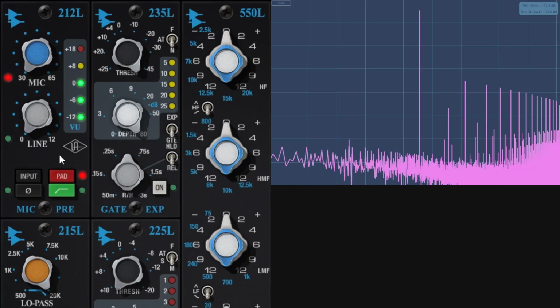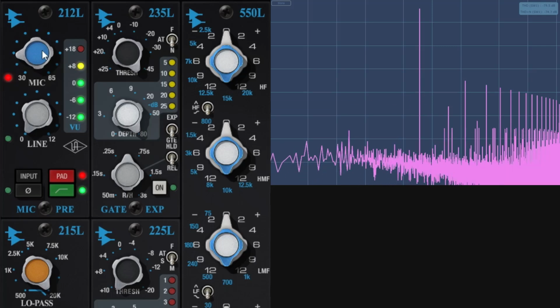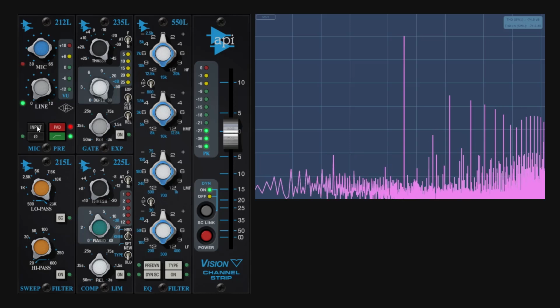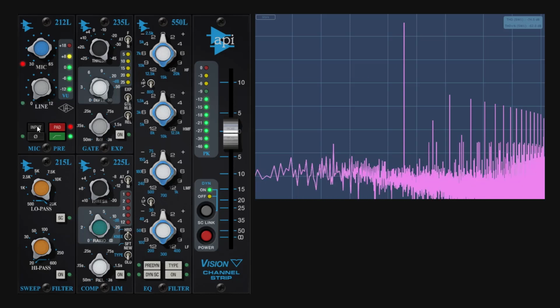You also have a cut right here, and this one is going to be a cut of 6 dBs per octave for 50 hertz. So it's a cut to the lows, pretty much. And this again, it's not present on the original hardware. We get it right here. And as an additional thing, you can also invert the phase. You also have an input right here, but you can click the lights and switch between the mic and the line. But if you click the input button, it's still going to do it for you.